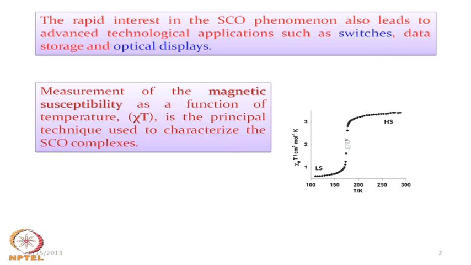So, the sudden jump in magnetic moment, say from a value of 1 to 3, is due to the corresponding transformation of the molecule from a low spin state to a high spin state, clearly seen from this plot. It is a very simple plot; we can determine it even with the use of the primitive Gauss balance. The Gauss balance can be utilized for the determination of the susceptibility parameter and the temperature of the measurement, but the only difficulty is that the Gauss balance cannot be operated nicely at different temperatures.